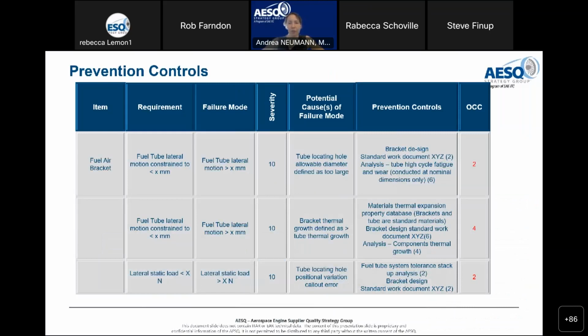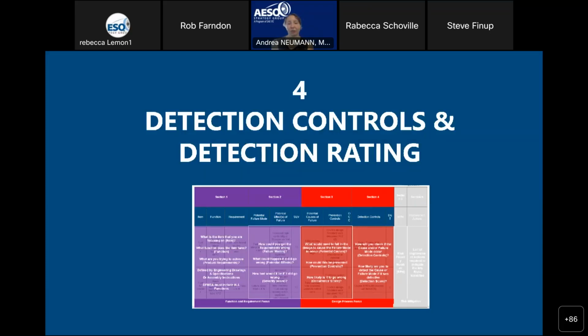I think we mentioned it yesterday a few times. So at the end, the lowest numbering tells you the confidence of the prevention controls to prevent this cause of the failure mode. And so this occurrence numbering should then be used for the later risk calculation. So then you can go on to the next slide and I can hand over to Rob again.